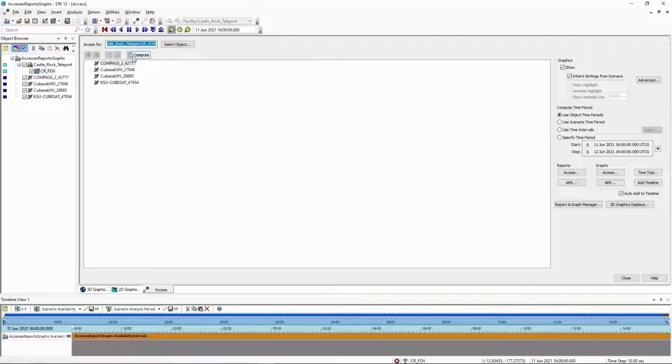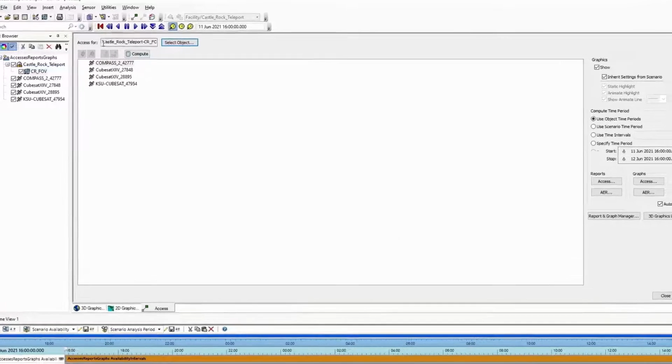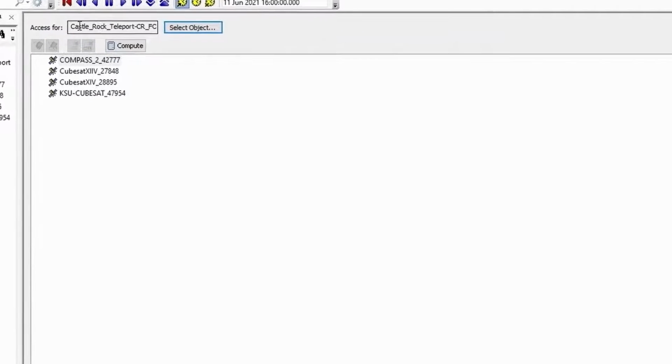If the field of view from Castle Rock, the sensor, is not showing in the Access For, all you have to do is click the button called Select Object and select that sensor in the Select Object window. I'll click OK, and now my sensor is selected as my Access For.